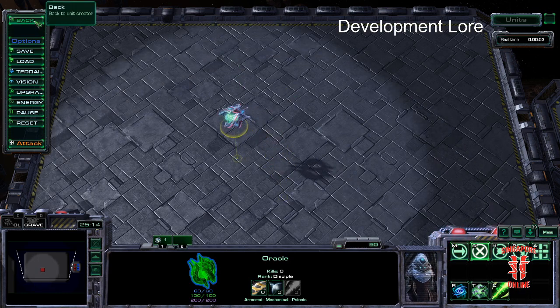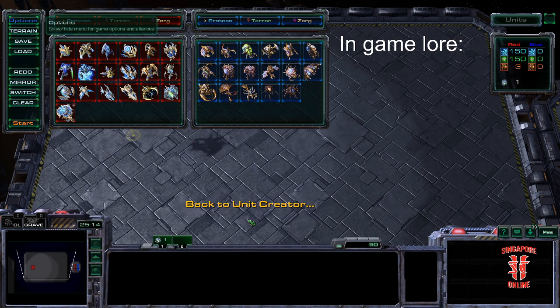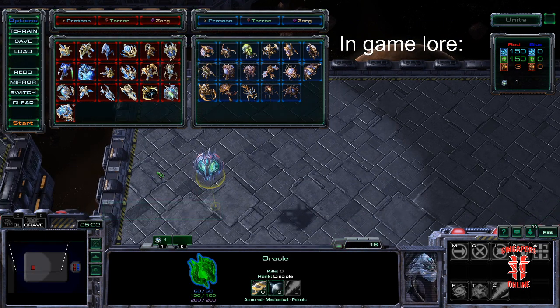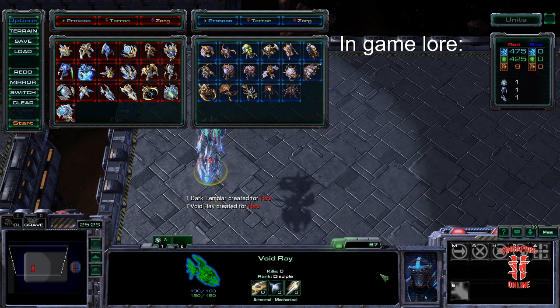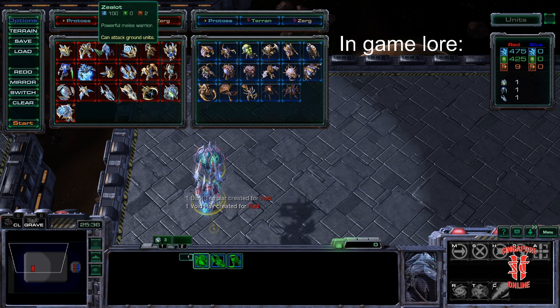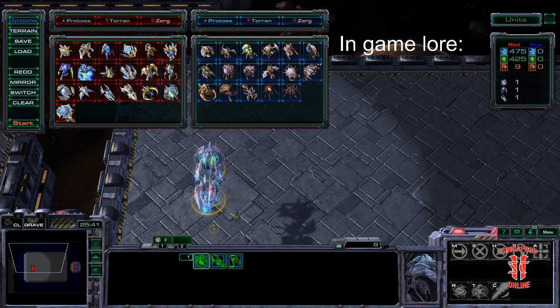Now let's talk about how this fits into Protoss lore. Now here's the thing. The Oracle, as well as the Dark Templar and the Void Ray, are from a group called the Nerazim. The Dark Templar were a group of Protoss that were outcast from the main group, which is why you look at the aesthetics like shiny gold, gold, not gold.